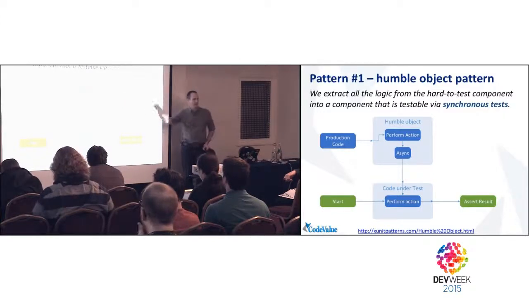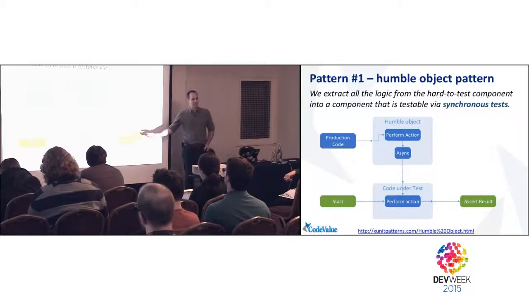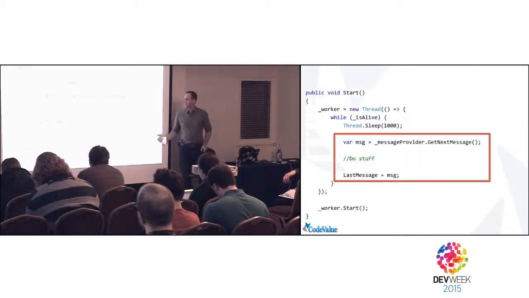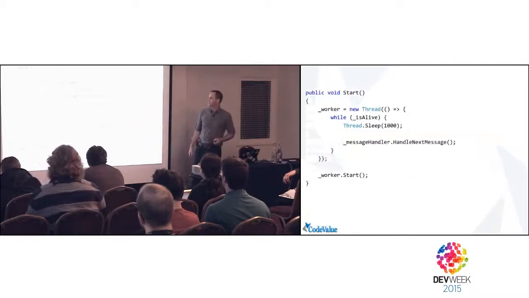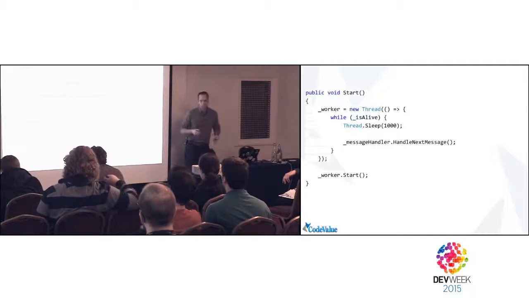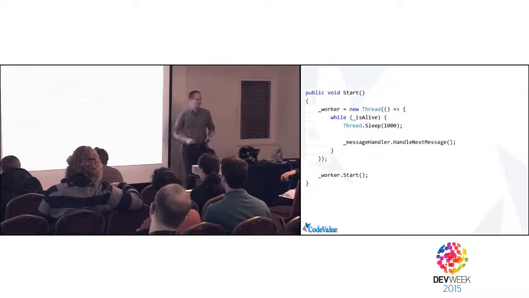Do only part of the whole thing, but I'll get to have very simple to understand code to test. So in this case, what I can do is extract the part that actually does the logic, which in unit test, that's what I care about. So I'll take it out and put it in another class. I'm very bad with names. I call that message handler, because it handles messages. That's my logic for it. And handle next message, that does whatever happens there.